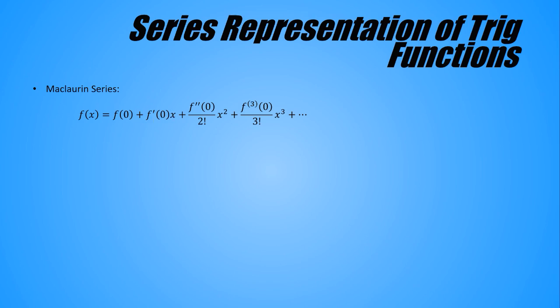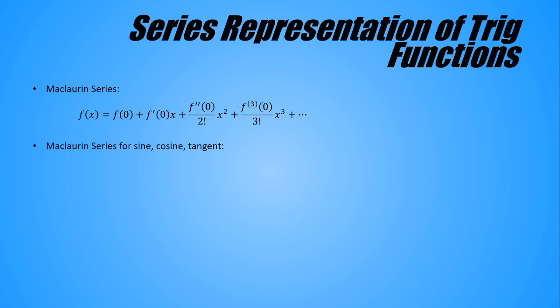F prime is the derivative of the original function f, and the derivative gives us the slope of f. This here is f double prime, which is the second derivative of f, and it gives us the slope of f prime. Now after a while, using more primes for higher order derivatives gets cumbersome, and so we say enough is enough and use a superscripted number in parentheses, like here in the third derivative, which gives us the slope of the second derivative.